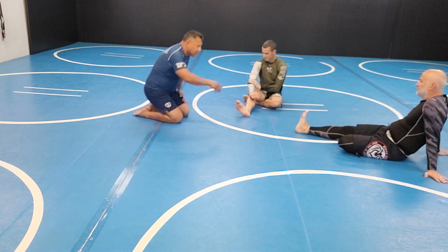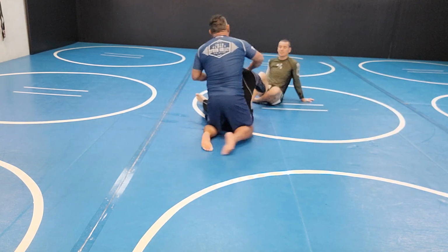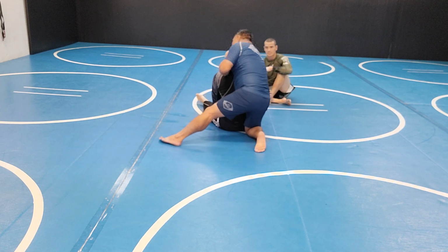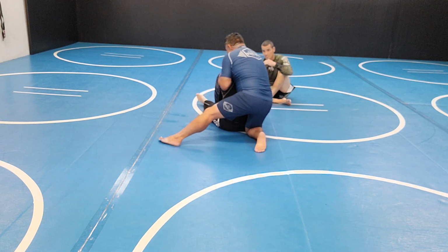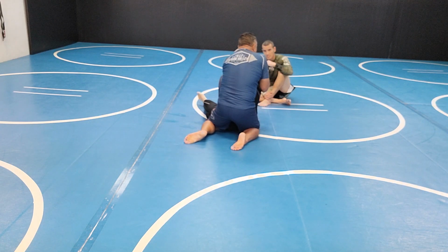Let me see if I can do that on you. I know this is where I'm stuck a lot of times, where these guys do a real good job at defending the chin, and so then I'll start messing with them, and I'm still S-hooked in my hands. I'm not getting the short chokes, he's defending really good, he's got two hands here. And I use this movement to get under the chin on this one, and it goes right to the short choke.